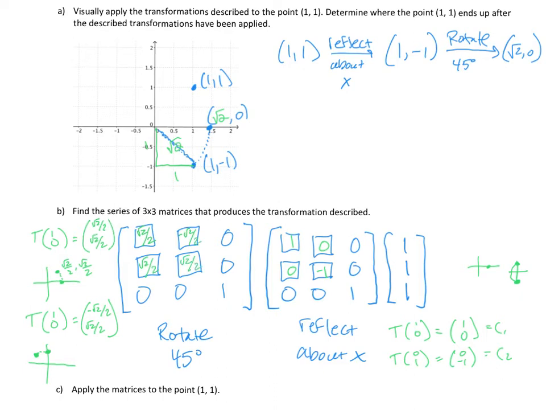Your book uses a formula for rotation matrices that involves sines and cosines of the angle of rotation. You are welcome to use that. I just am terrible at memorizing things, so it's better for me to draw a picture every time. But you can totally use that formula if you feel comfortable with that.